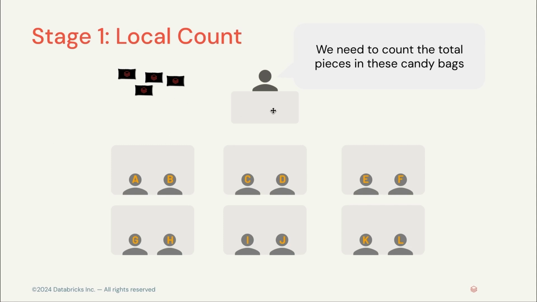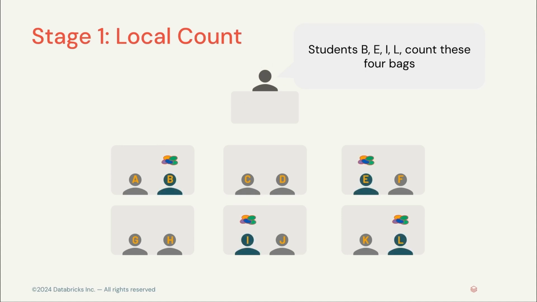So here we go. We want to count the candies now. What's going to happen now is that each executor is going to get a local count, and then at the end, after all of the local counts have been determined, they'll all report back to the driver and say, here's my local count. The driver then adds them up and says, okay, great, I've got a global count. So there we go. The driver says, great, here's some candies, count them up.